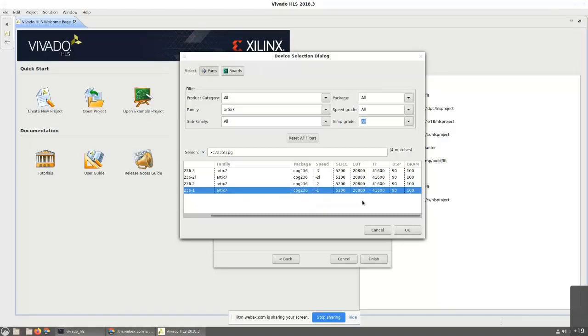Those of you who have done ASIC design will realize that this looks a bit skewed, right? I mean, normally you would have a lot of combinational logic and not that many flip-flops, okay? Because flip-flops or registers are fairly expensive in an ASIC design. On an FPGA, on the other hand, the way the architecture is built is such that flip-flops are plentiful. Okay, so you have a large number of flip-flops. In fact, you will see that the number of flip-flops is twice as many as the number of lookup tables.